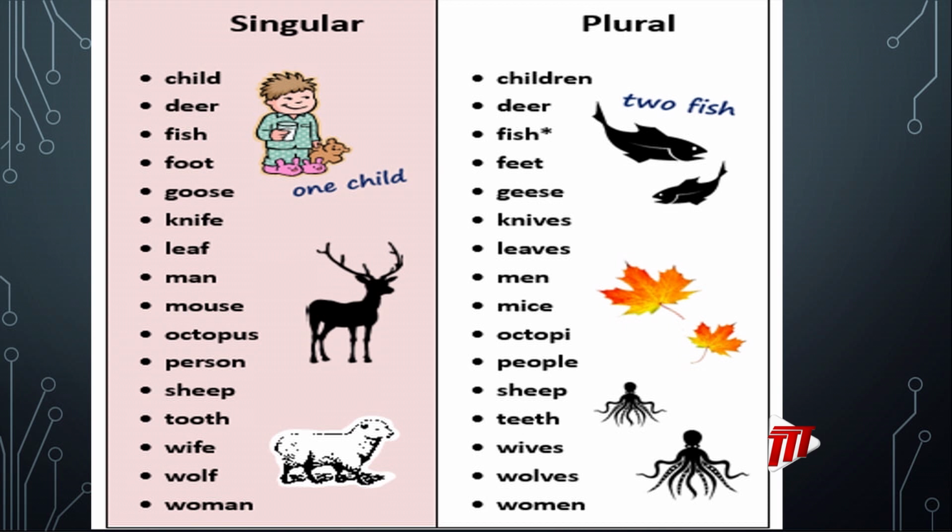So there, both singular and plural are the same. So you have fish, fish; foot, feet. So you have one foot, you have two feet. You have goose as in one, you have geese, multiple. Let's go down. You have a funny one here where you have octopus as singular, you have octopi as plural. You have tooth, one tooth, or you have teeth, many teeth. You have woman, and straight down to the bottom you have women. Singular, one woman; plural, a few women, or two women, or however many, more than one.